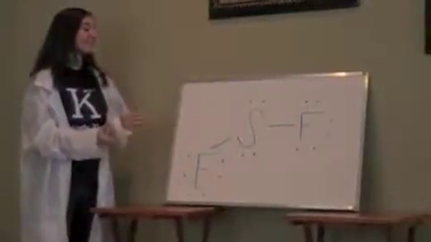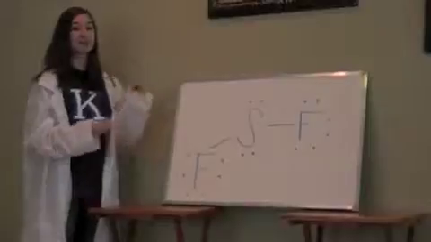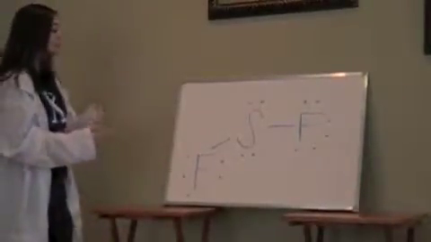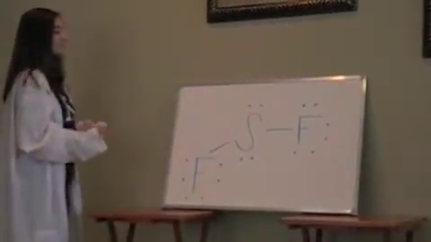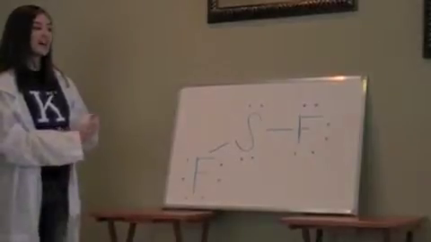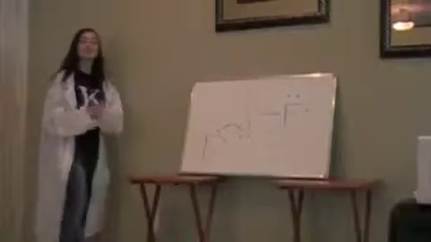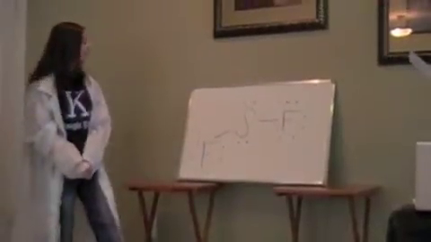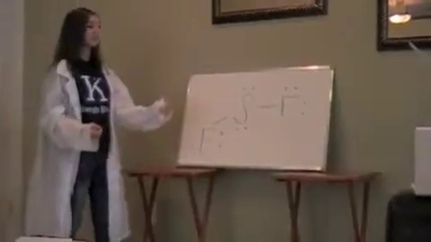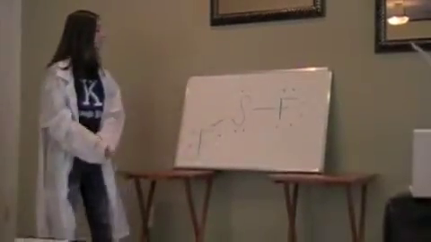The VSEPR theory states that the lone pairs on the central atom want to be as far away from the other electrons as possible, forming different shapes and bond angles. Different steric numbers form different shapes, as seen on this chart. A steric number can be found by adding the number of atoms bonded to the central one, in this case it's 2, and then adding that to the number of lone pairs, which is also 2. So the steric number of this molecule would be 4.